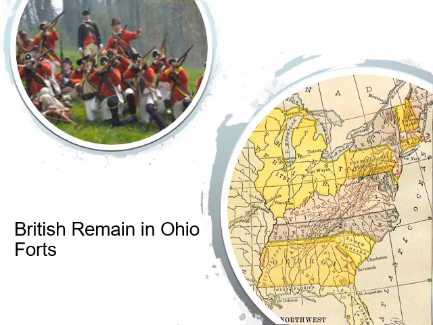So even following the loss at Yorktown and the end of the Revolutionary War, the British kept forts in the Ohio Territory. They were not threatened by the idea of the newly formed government. There wasn't a national army. They couldn't attack them, so the Americans couldn't force them out of there. These newly adopted Northwest Territories didn't have militias that could go up against these British forts, so the British simply kept their forts in Ohio.